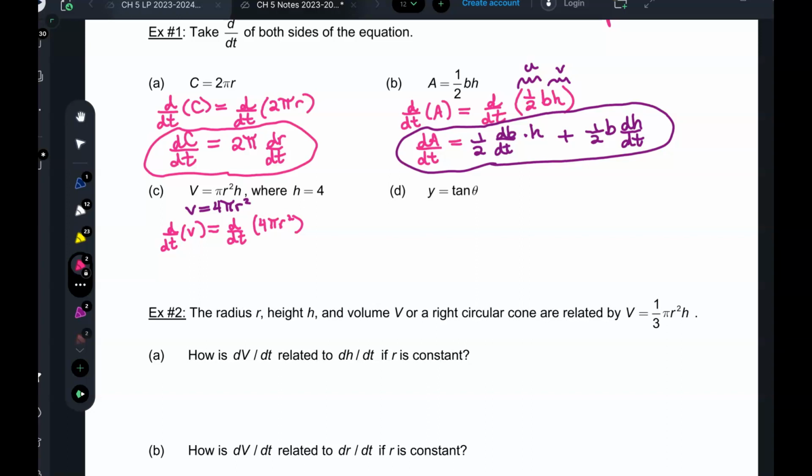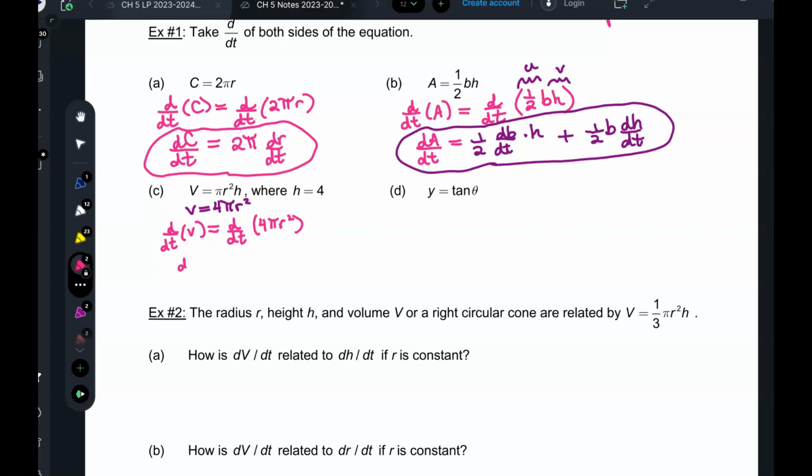See how we have 2 different letters here? If you have an equation with x in it and you find f prime of x when x equals 4, you wouldn't make 4 a coefficient, because you're trying to find the equation for the tangent line and then plug in 4. This is a different scenario. This is saying my height is always going to be 4, but my radius is changing.